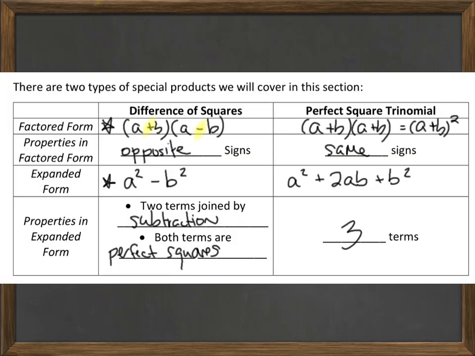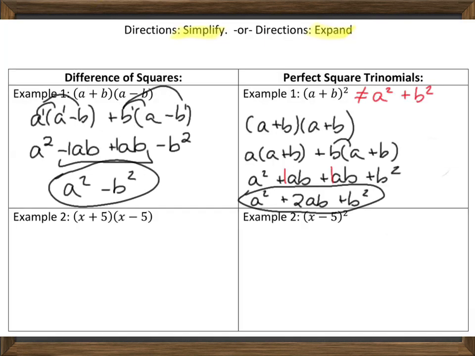So again, you might realize that this is actually the definition of a perfect square trinomial. So we have proven that the factored form looks like this and the expanded form looks like that. Hopefully, when you see them side by side, you can see some of the differences. When we expand or multiply a difference of squares, we get 2 terms. When we expand a perfect square trinomial, we get 3 terms.